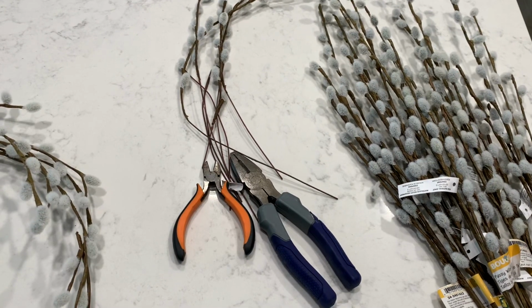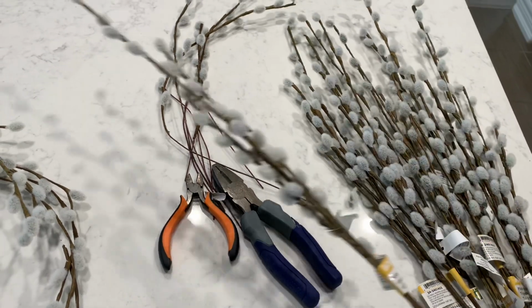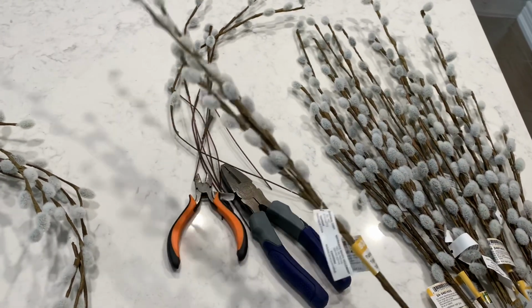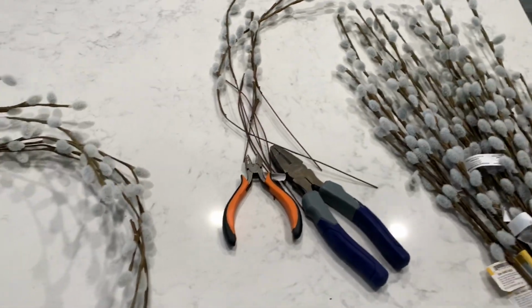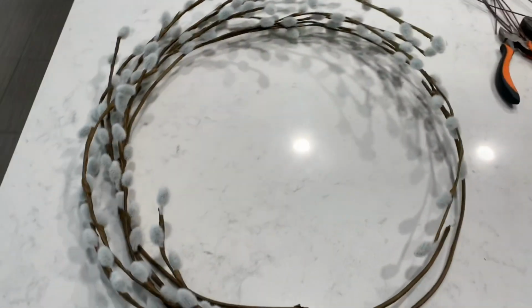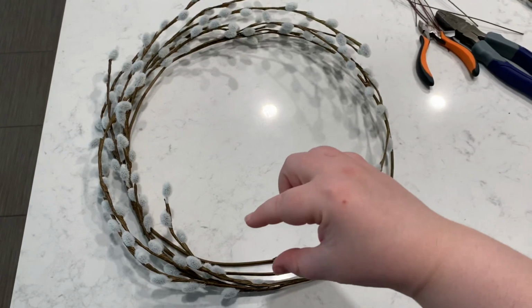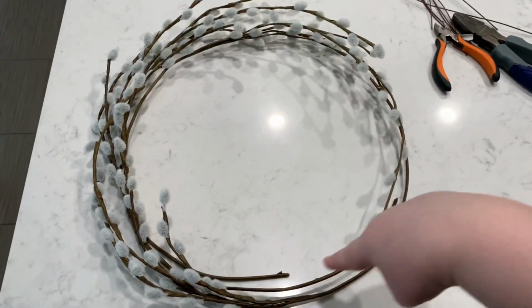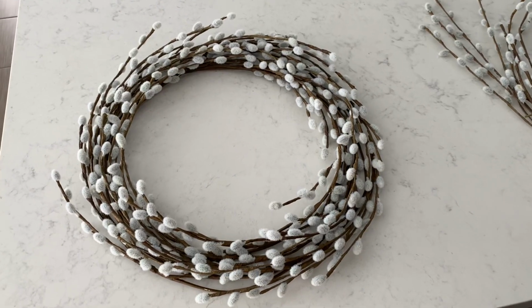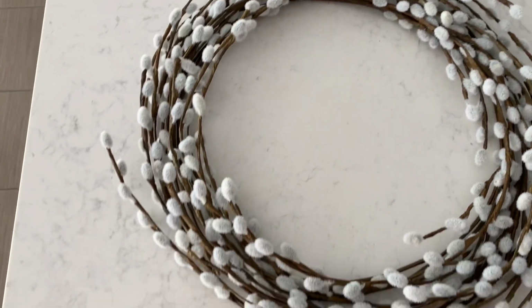So while my wood filler is drying, I'm taking this time to make my wreath. I'm basically just taking one stem at a time and then curving it into a circle, and I'm staggering them. So I've gone about halfway so far, and I'm just going to keep curving them and placing each a little bit further down each time. I used most of the pussy willows, and this is the thickness that I got.